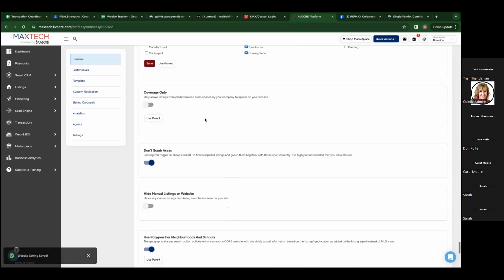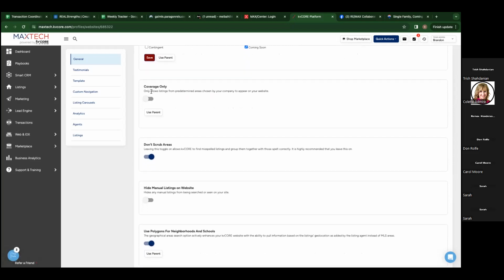Okay. Coverage only. This allows listings from predetermined areas chosen by your company to appear on your website. I have this turned off because RE/MAX Advantage Birmingham covers a lot of areas.